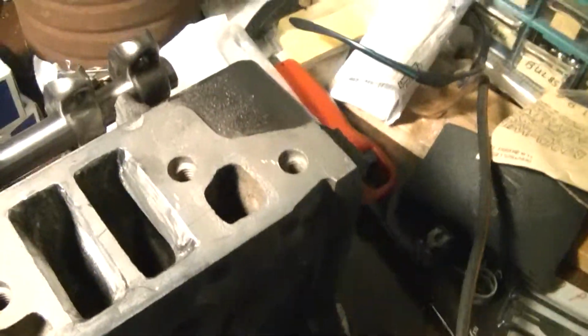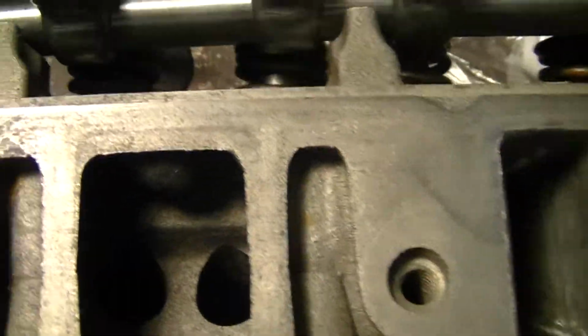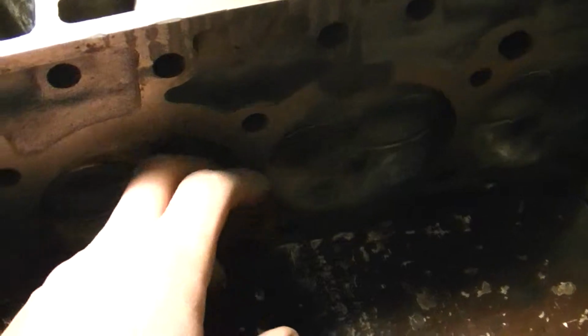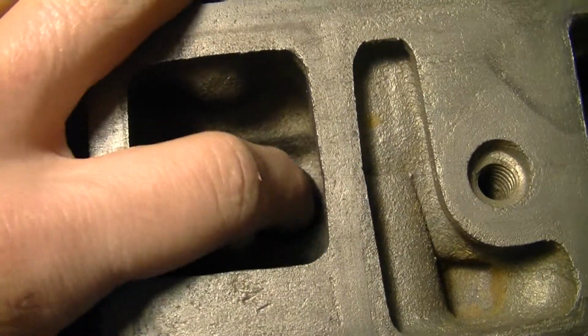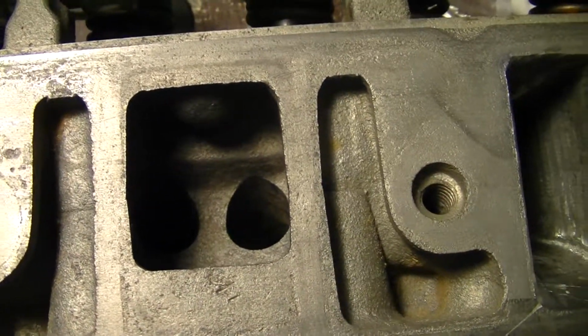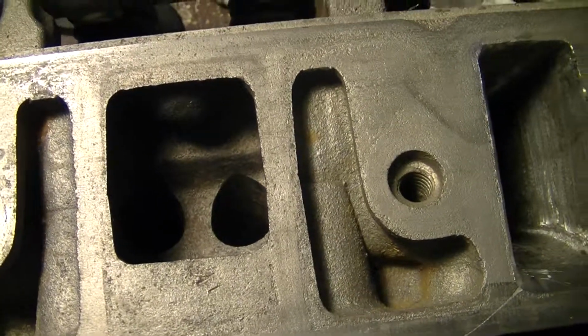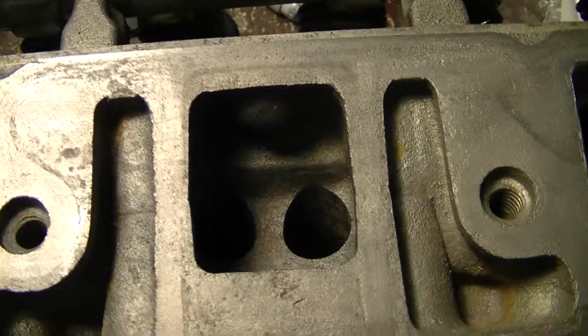Another problem with Buick heads is if you look, you see those two holes down in there in the head. Well, that's the stupid thing, they call it the intake manifold stove. Here's your exhaust valves here. When it opens up, some of the exhaust gas goes out the exhaust manifold, and some of it comes up to these two holes, and it blows hot air on your intake manifold, which obviously gets it hot, makes your mixture run rich, and kind of knocks down some horsepower and gas mileage.